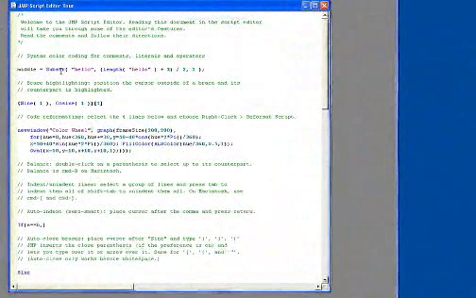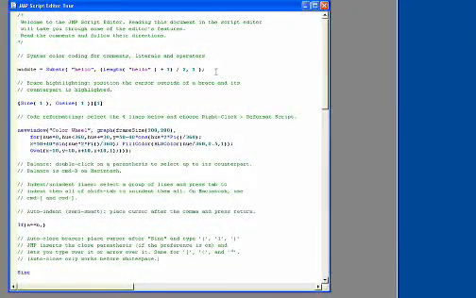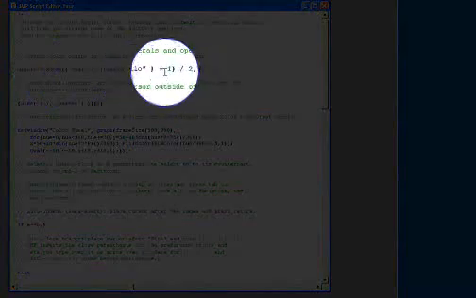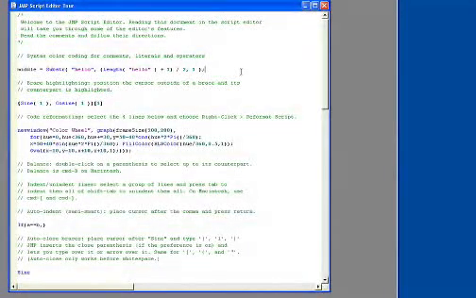Now, the first thing you will notice is that we have script coloring, syntax coloring, in the script editor. So your variables and JMP commands and strings and numerics all come out in a different color. Colors you can specify yourself if you want, but it makes picking apart your script much, much easier.